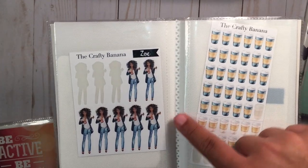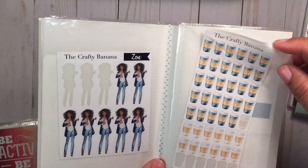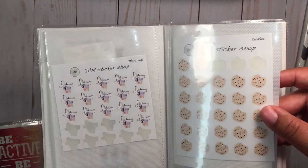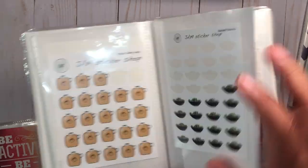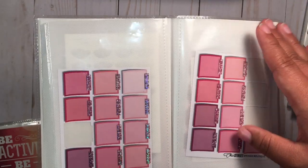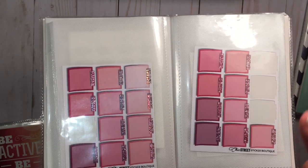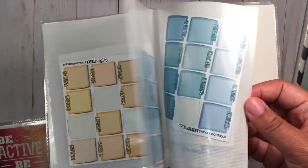Got those. Got these from Crafts by Towie, along with those for hair washing. Zoe from the Crafty Banana. I used her in a previous plan with me, and she was so cute. I also like the coffee cups from there, so I have those. These are from Jam Sticker Shop, along with the rest of these, which are super cute and really, I believe she hand drew these, which are awesome. Probably some of my favorite salad bowls ever, and I mean, how cute is this? And then I have a collection of the Chic Street Sticker Boutique. I believe these are not the mini, but this is the small size, so in between the large and the mini. So I have those.